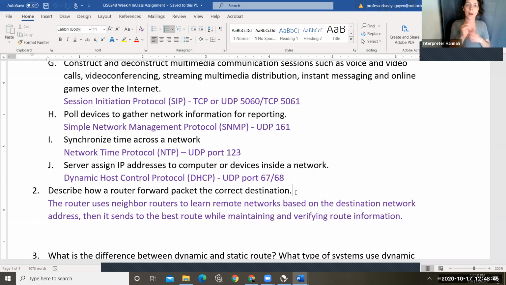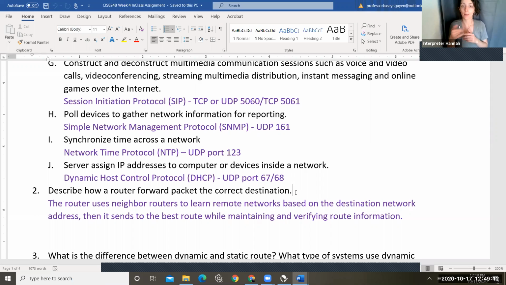How far a distance are you to the destination? And the other routers would say, hey, I am available, my distance is 120. And another router would say, I'm available, my distance is 100. Then it will pass it to the router that has the shorter distance, because it needs to get there quicker.